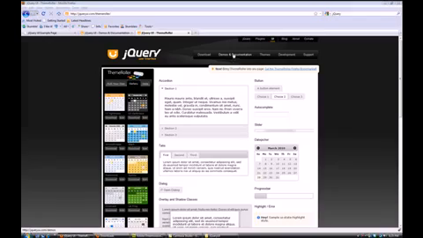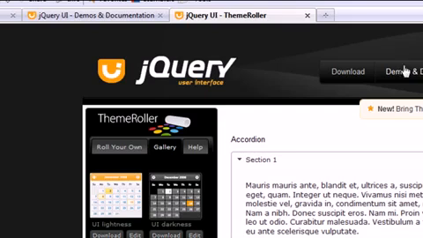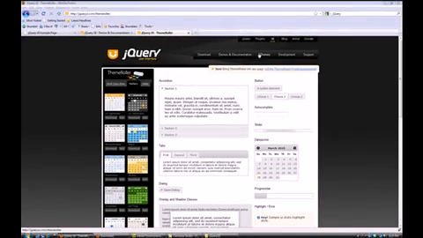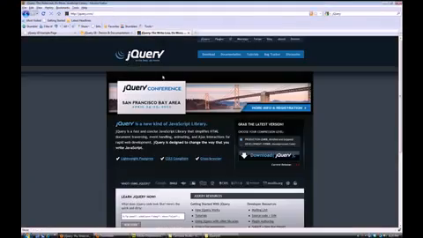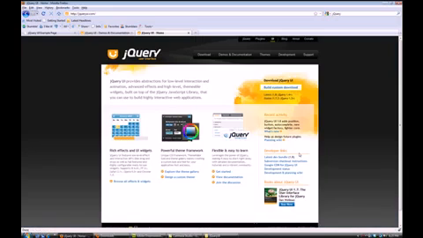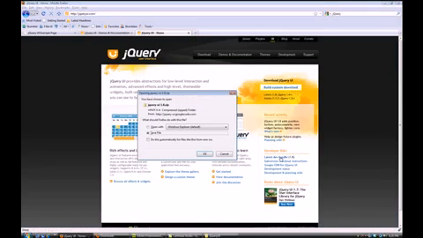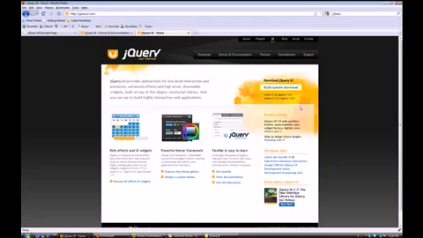In this jQuery tutorial, I'm going to introduce you guys to the newly released jQuery user interface 1.8. This was released, I believe, about a week ago, and the cool thing about jQuery user interface is that it provides you with a huge array of these great user interface tools that are so easy to implement into your website.